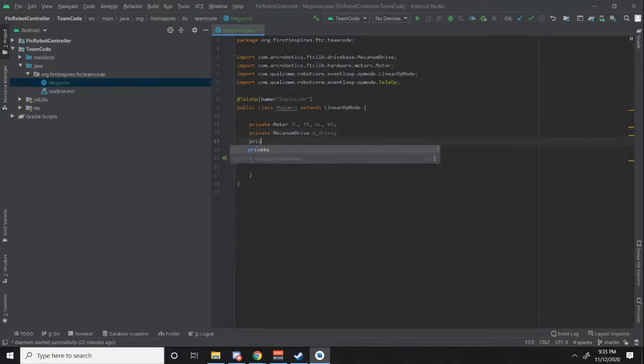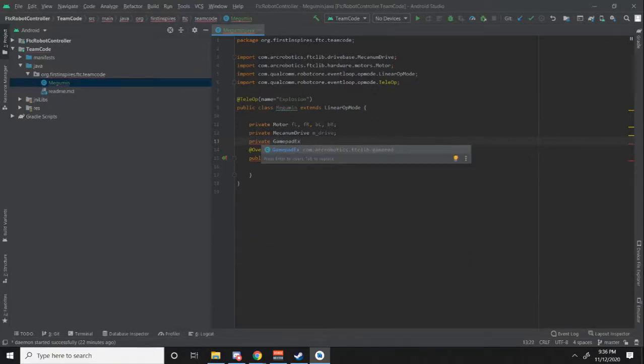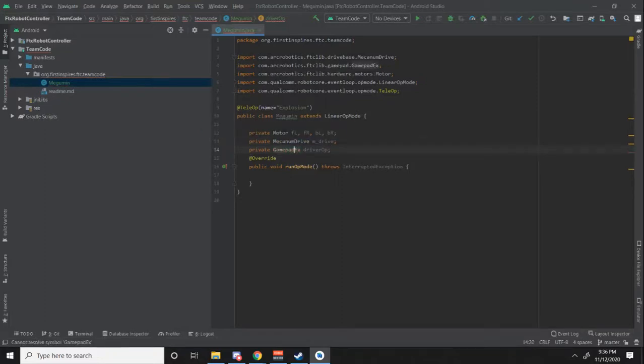And finally, you need to create your gamepad X. It's just like an improved version of the FTC SDK gamepad class. And so I do gamepad X, and for this, since it's going to be driving, a good thing to name it would be driver op. And I also have to import that.